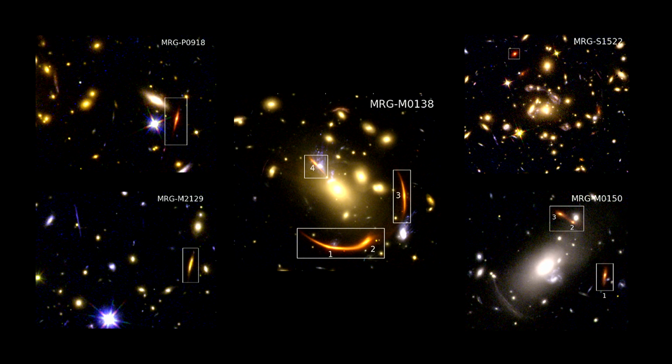Now for 2 of these, the example in the middle and the one on the lower right, the lensing has created multiple images of the same proto-elliptical galaxy. So that's why you see the numbers 1, 2, 3, and 4. In the other 3 cases, we only get 1 image, but it's been greatly magnified and elongated. And that's really just what we need to be able to start looking inside of those galaxies now that they've been blown up by the lensing.